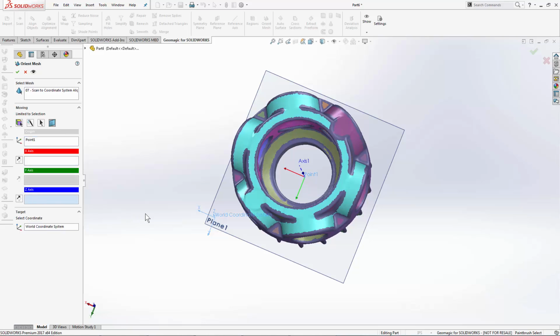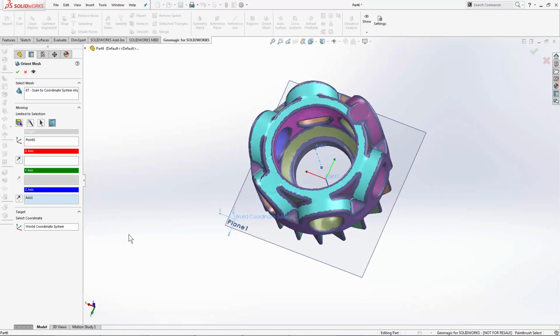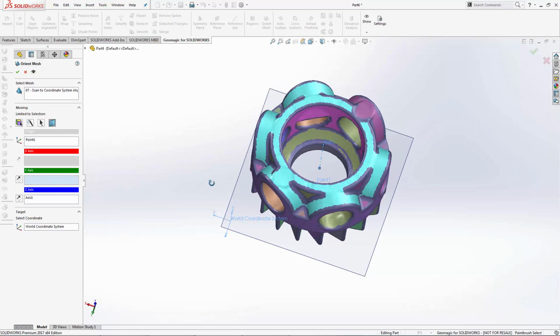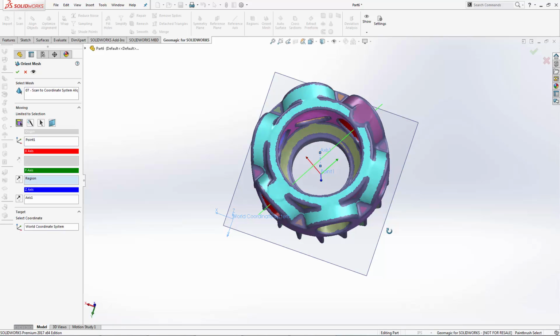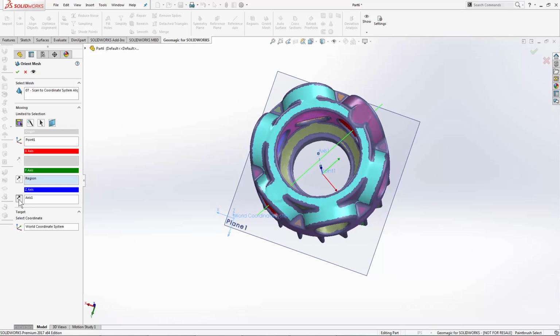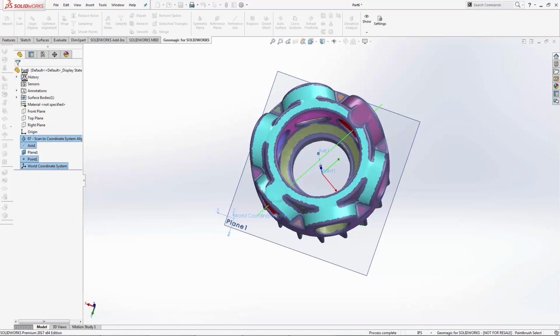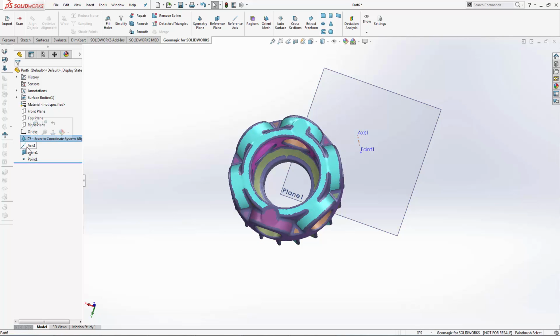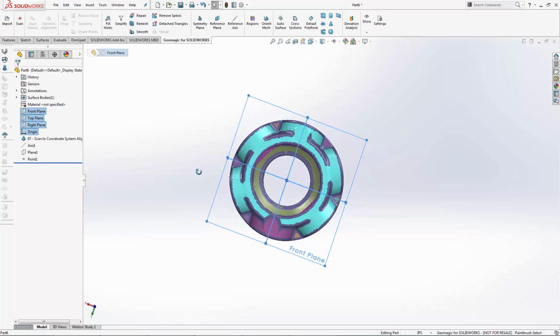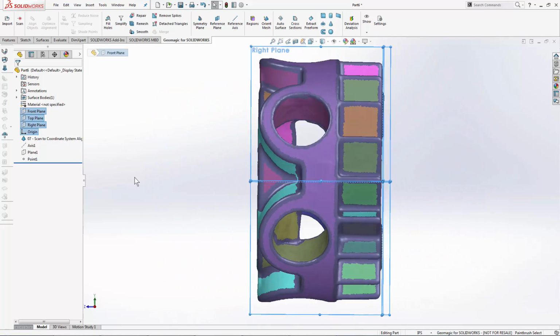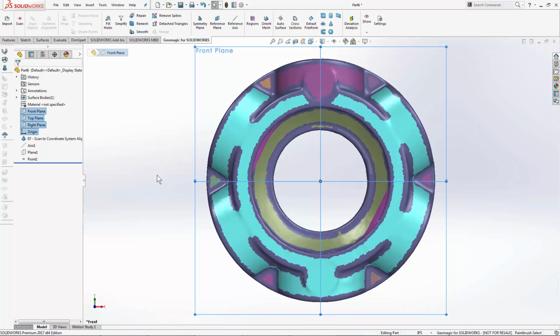And then from here, like we did before, my Z axis can be that axis, and my Y axis, well, I didn't extract another axis using the reference geometry tool, but I can go back to the Smart Selection tool, or in this case, since we have regions, the region selection tool, and select these two regions to define my Y axis. And then I do want to flip my Z axis so it's pointing up, hit OK. And if I hide those reference geometries and show my front, top, right plane and origin, I can see that they are aligned. If I use the default views inside of SOLIDWORKS, I'm good to go.